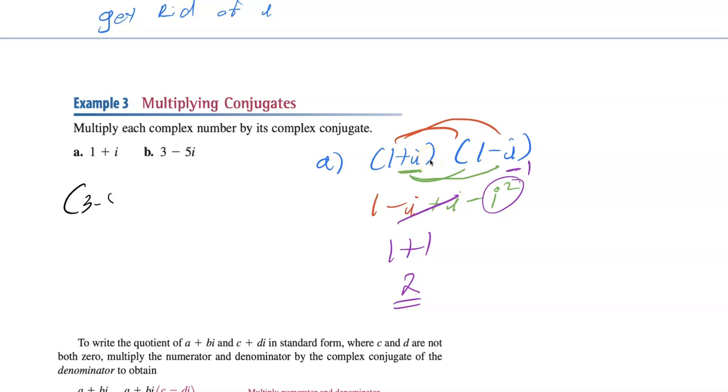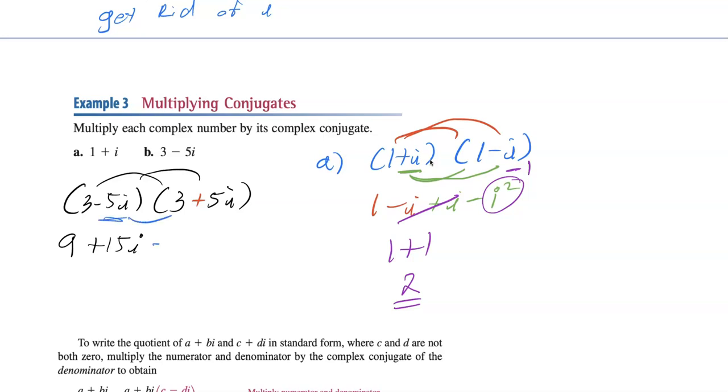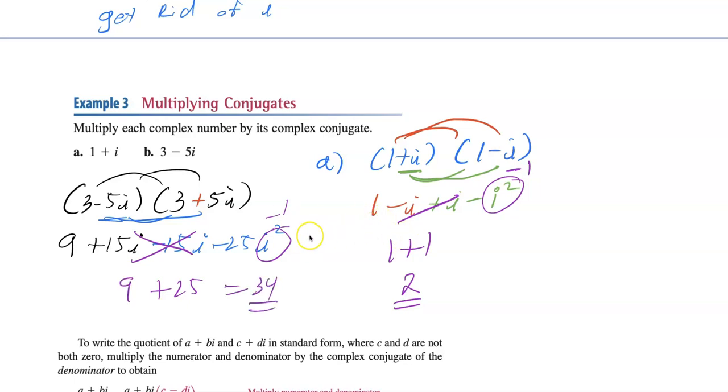Notice the i went away. Right, real quick, do the same thing here. Multiply 3 minus 5i by its conjugate. All we do is change the middle sign. That's all the conjugate is. Leave everything else alone. And multiply them. So just real quickly, 9 plus 15i, -5 times 3 is -15i, minus 25i squared. And then i squared is -1. Middle cancels out again. 25 times -1 is a positive 25. And there's a 9, so I get 34. Again, notice the i went away. So conjugate's a nice way to get rid of the i.